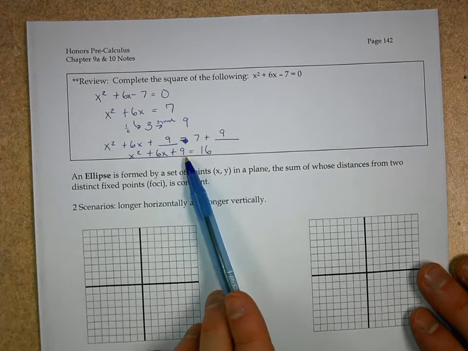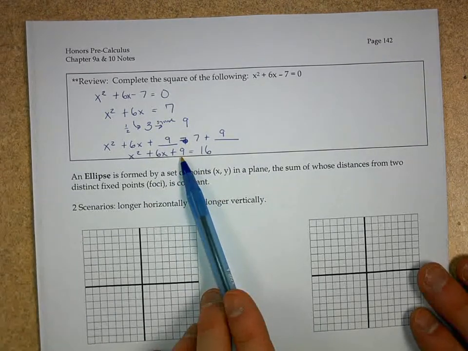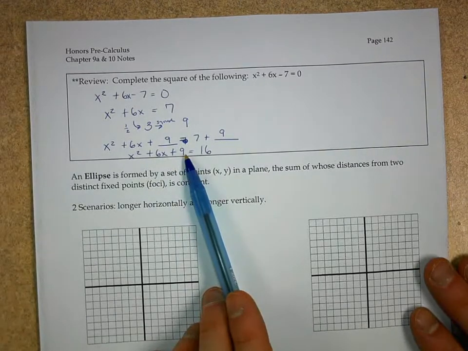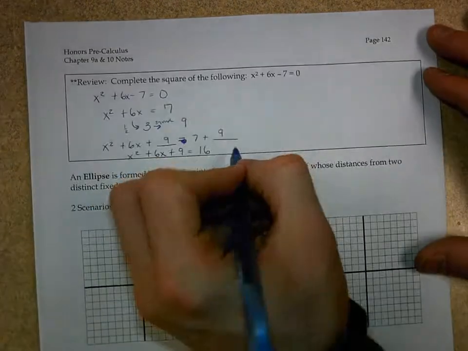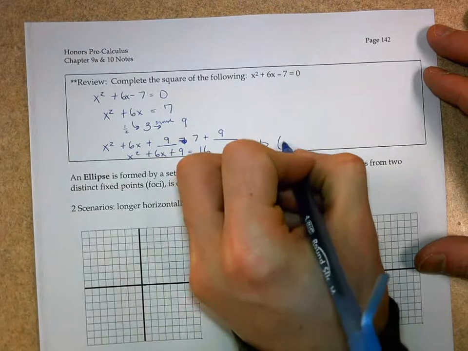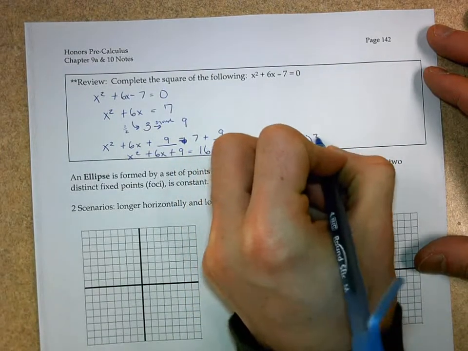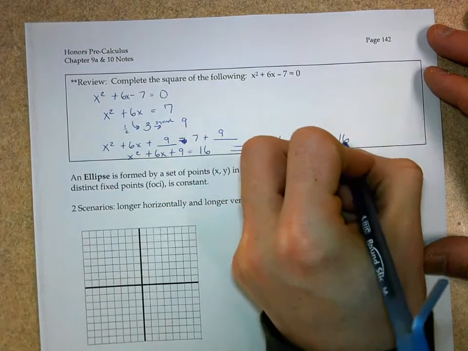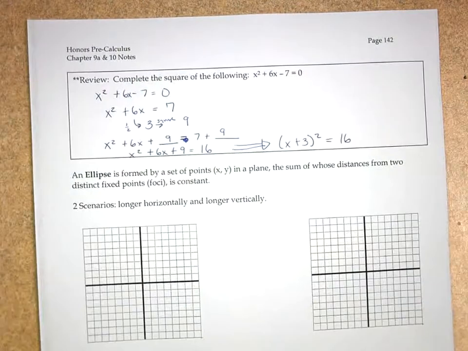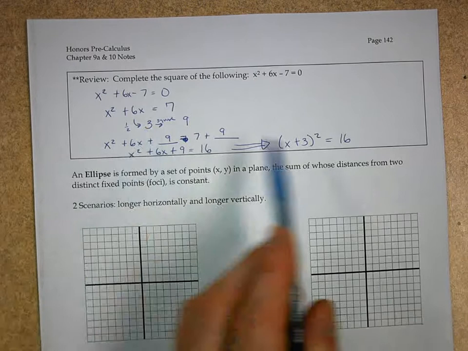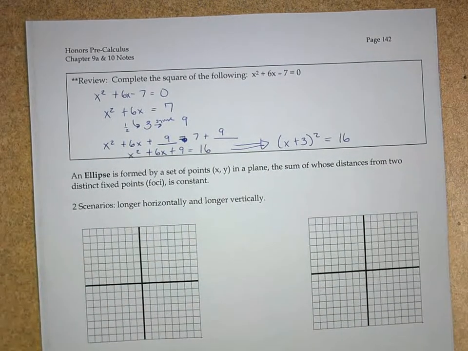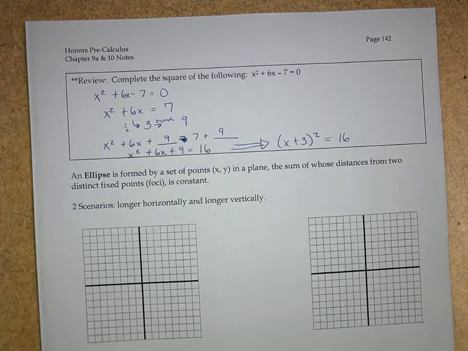The left-hand side then, I've got something where I've got two factors that are squared. So the factors of 9 that add up to 6 are 3 and 3. So this is going to factor down to x plus 3 quantity squared is equal to 16. The other piece is that the half piece that you end up right here is what ends up being inside your parentheses. So we're going to be using that process throughout this chapter.